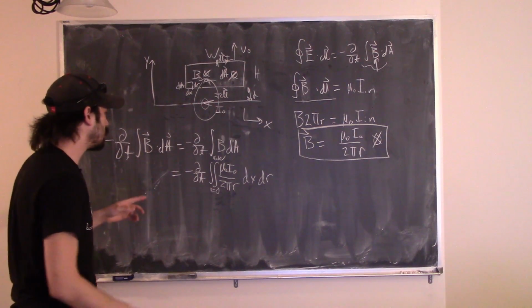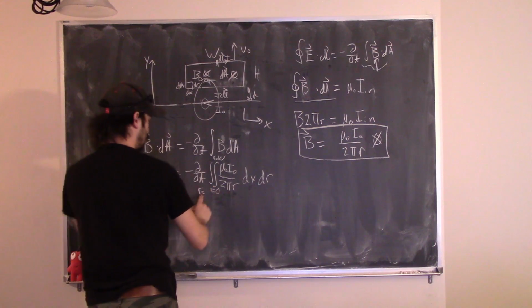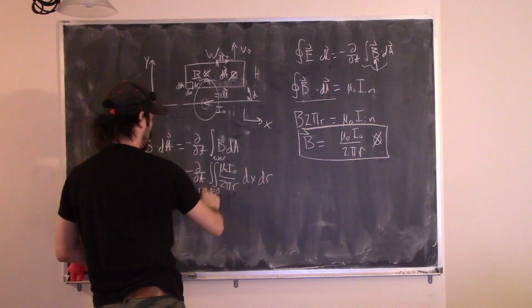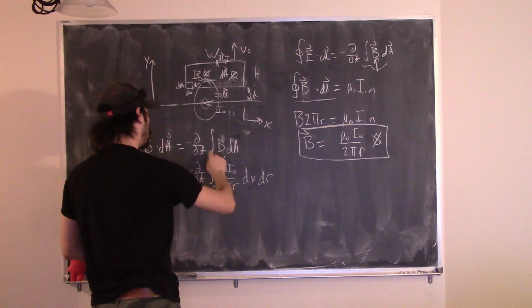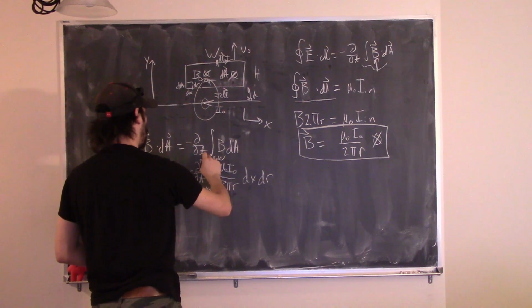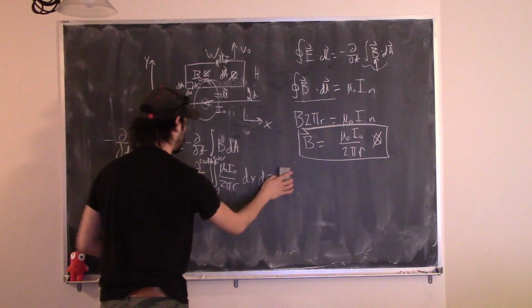And so what I want to do when I do my limits of integration with respect to r is to say that the lowercase r is going to be d as a function of time, going up to r is equal to d as a function of time plus h. Okay, so this is getting a little messy. Let me make this a little bigger.